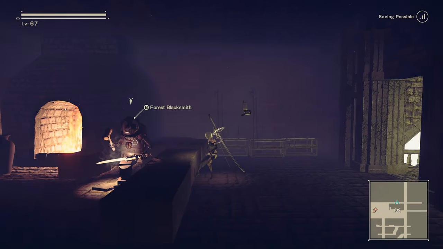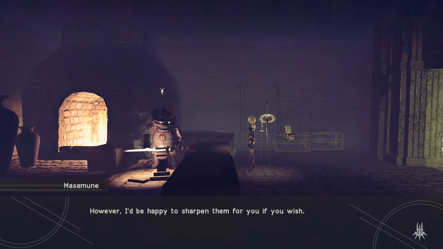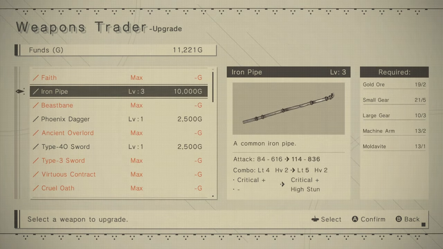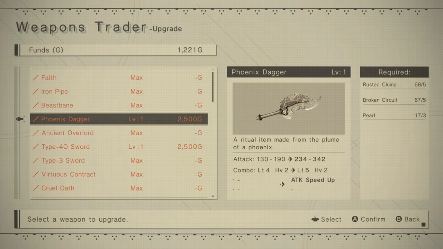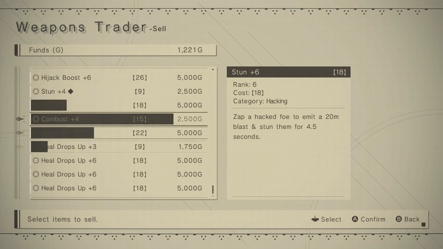I have every weapon in the game. All right, let's start with the iron pipe. Yes, please. It has critical and high stun. All right, the most powerful iron pipe in the world. Phoenix dagger. I don't have the money anymore. All right, time to sell some cores.